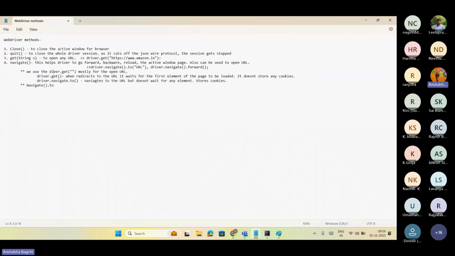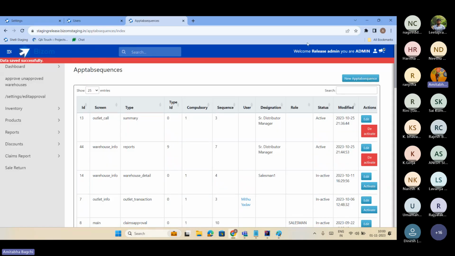A special case is where you are already working in a page, and then you want to change the URL in the same tab. I'll show you once, one second.